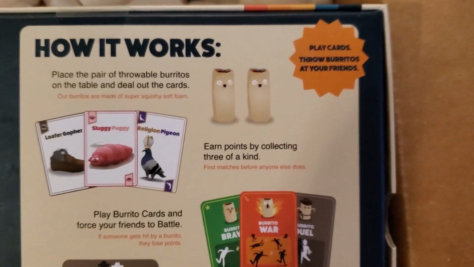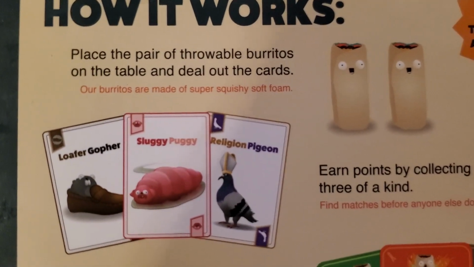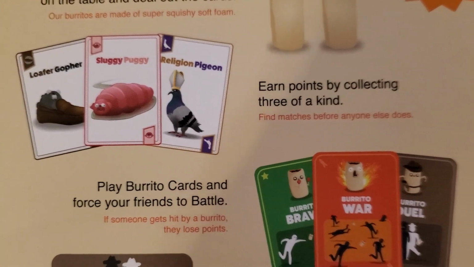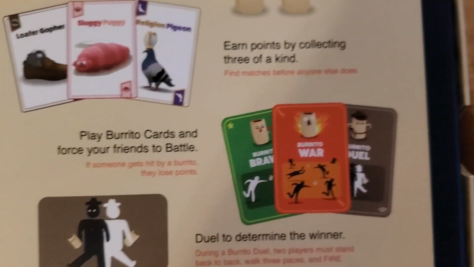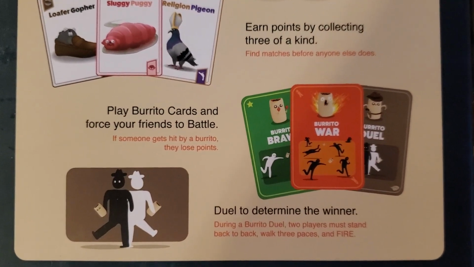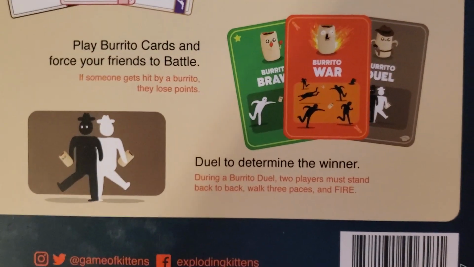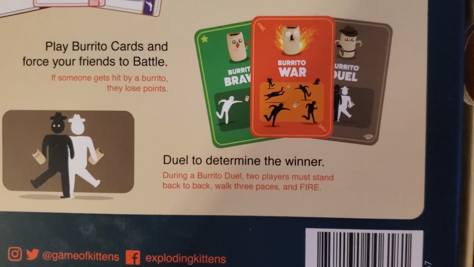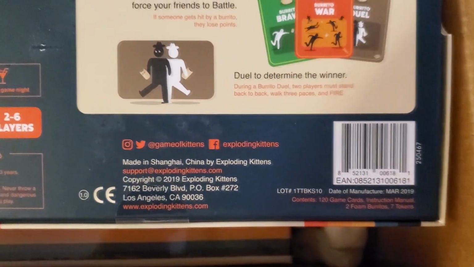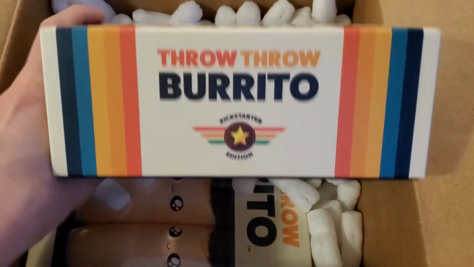Okay. How it works: play cards, throw burritos at your friends. There's a pair of throwable burritos on the table. Deal out cards. Burritos are made of super squishy foam. Earn points by collecting 3 of a kind. Find matches before anyone else does. Play burrito cards and force your friends to battle. If someone gets hit by a burrito, they lose points. Duel to determine the winner. During a burrito duel, 2 players must stand back to back, walk 3 places, and fire. Okay, made in Shanghai by Exploding Kittens. Some address information and everything there. The side of it.